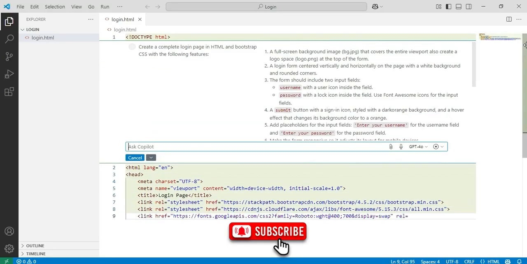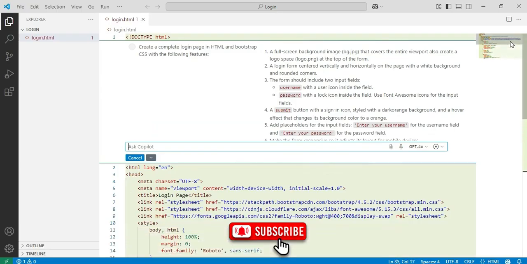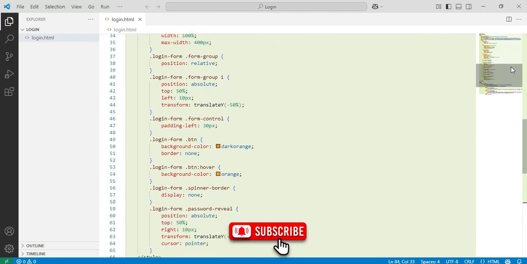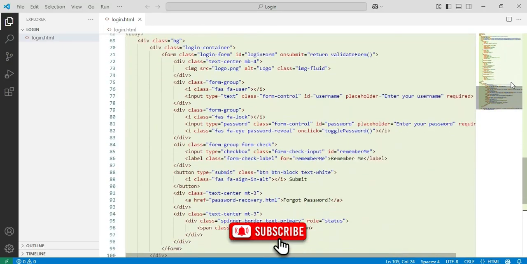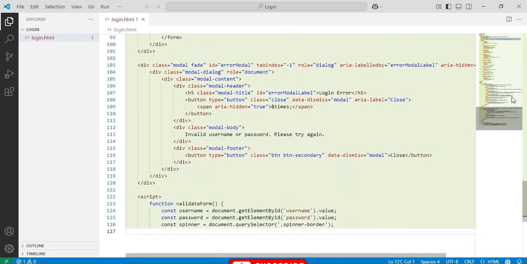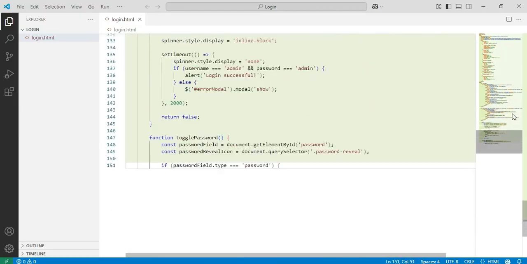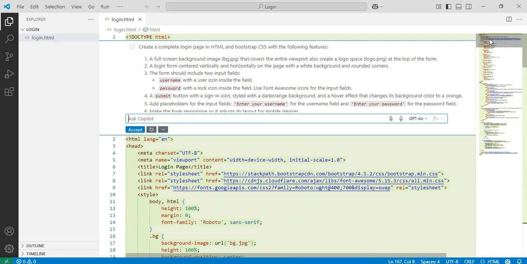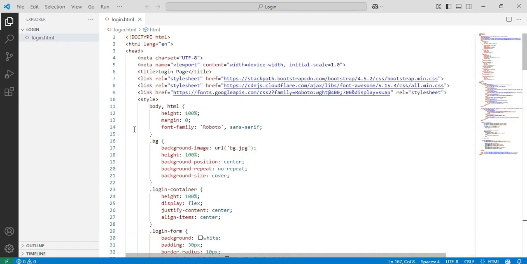So as you can see, Copilot is writing the code for me now. I'm not writing anything. Copilot is doing everything for me. Once it's done, we're going to test it to see the accuracy of what it has done for us. So this is it. I'm going to click on accept, and you're also going to click on save, so that you could save this.